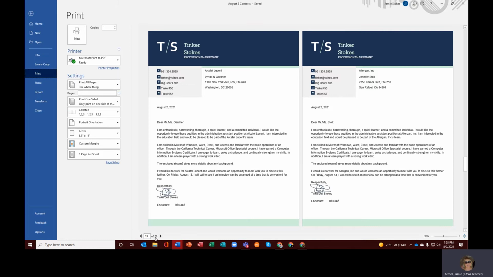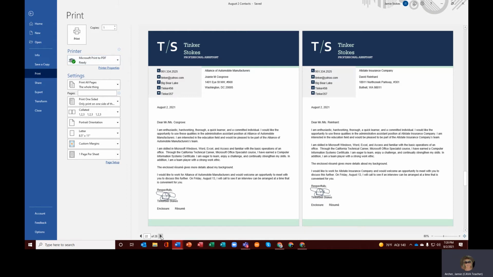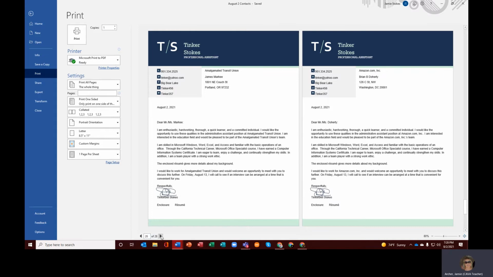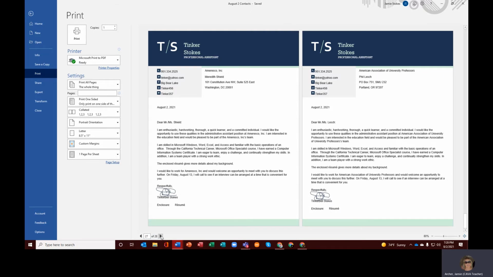And you'll even see down here, it says I have 19 of 28 pages. If I need to make any changes to my printer, this is where I would make them. You'll notice I don't have a printer on here, so it just says it wants to print into PDF. And if you wanted to, you could save these as a PDF as well. You can even go through and look at these, and you can see the different names and stuff that I've put in here. Because this is our print preview, and we're at like 23 records of 28, so towards the bottom. So these are all the different cover letters that I did, which makes it really, really nice.